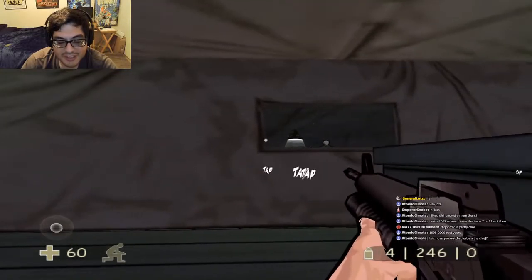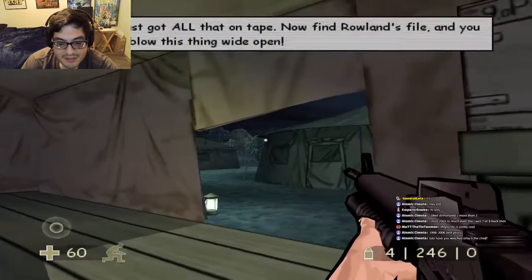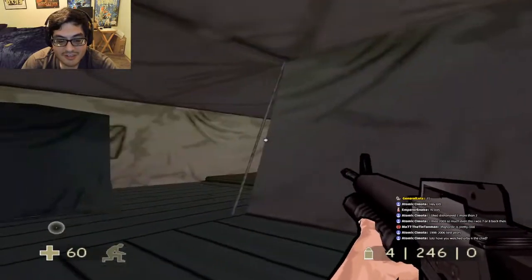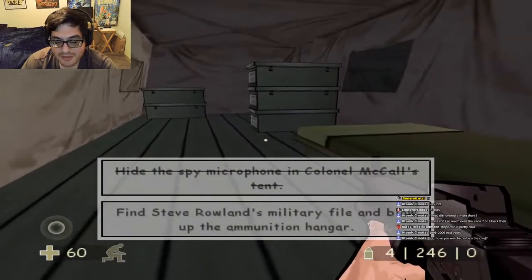So communists are trying to take over the world. Hey, it's a lot like 2020. I just got all that on tape. Now find On tape! Oh my god, we got 8 tracks in here! We will upload it on the reel-to-reel computer.